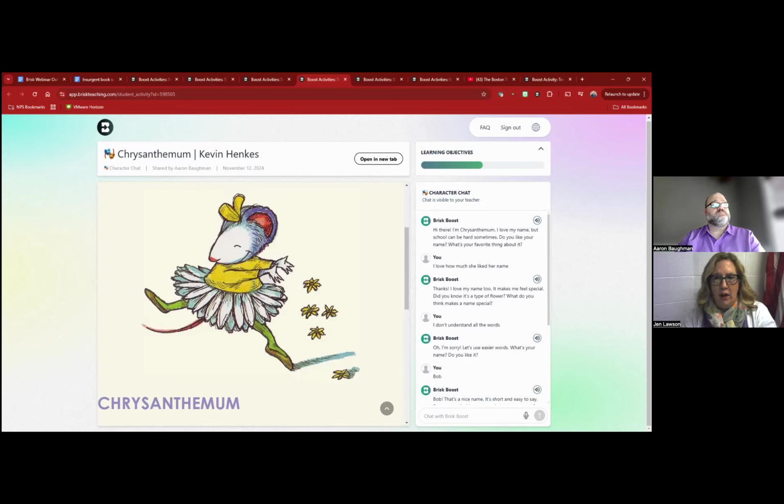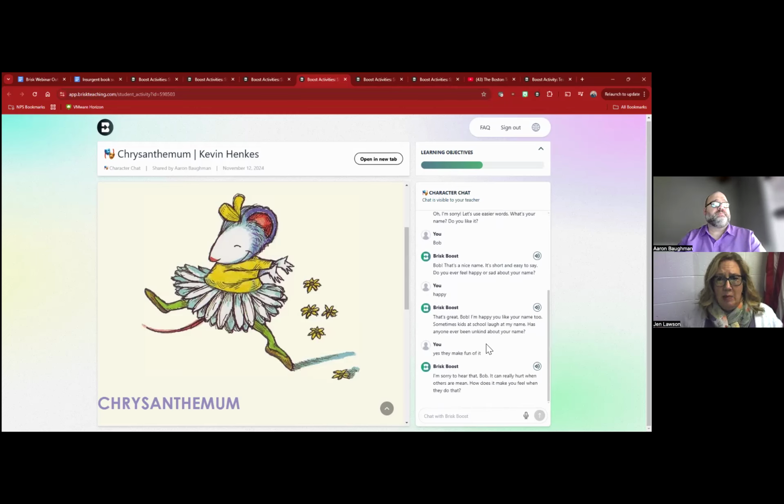So if a student was struggling with some of the vocabulary, it was able to then change the vocabulary into something that the student could understand. So you could take a higher level student or a struggling student and have the exact same conversation just at these appropriate levels. And it is a game changer for differentiation. I mean, just by the conversation, the chatbot is changing what questions it's asking based on the responses by the student. And this is one of the kids' favorite activities, especially, you got to love Chrysanthemum and everything that goes on in the story.